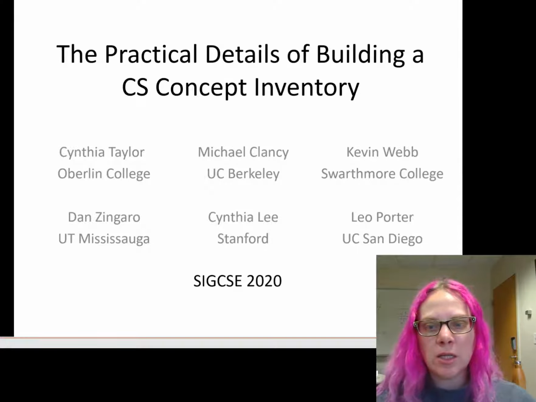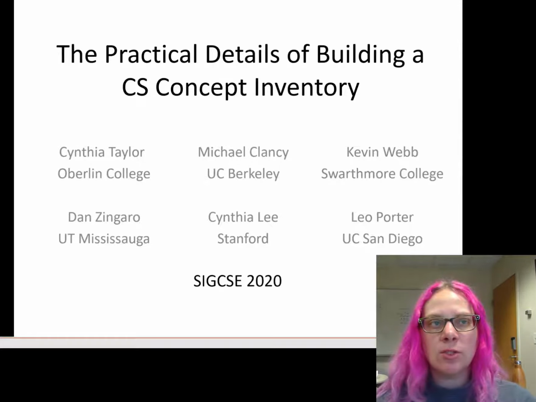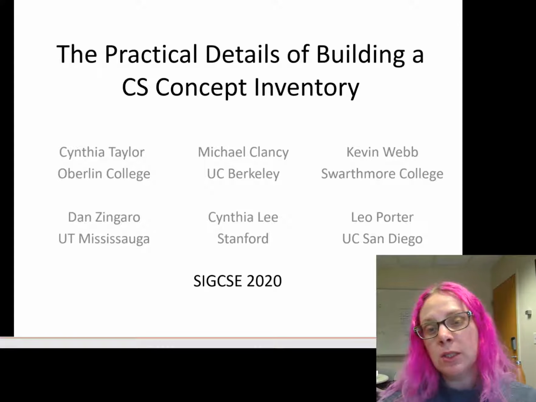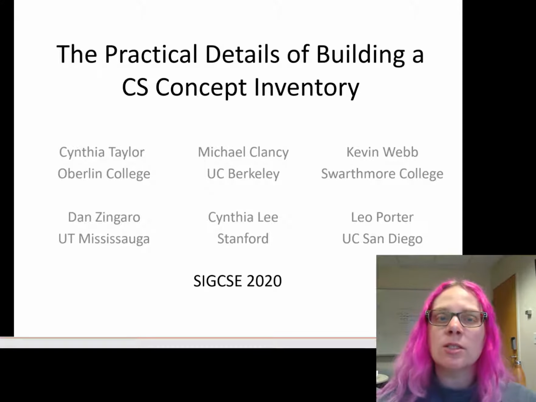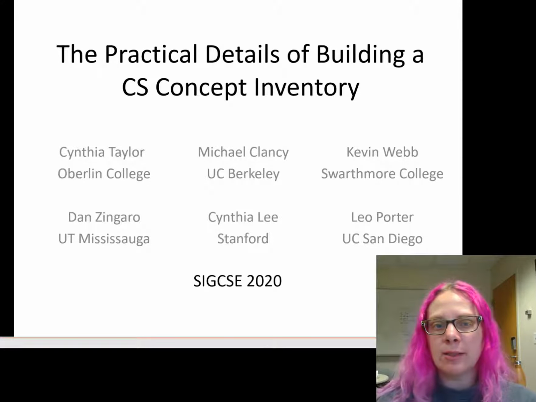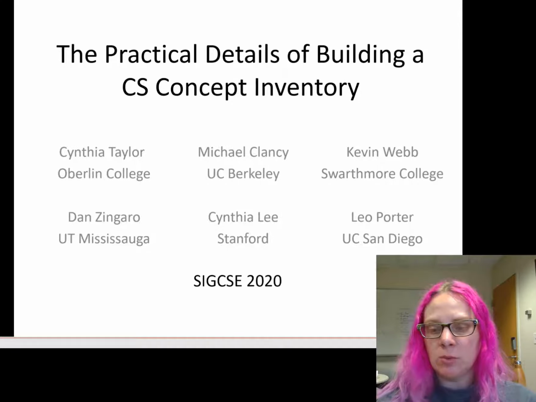Hi, this is Cynthia Taylor, and today I'm going to be talking about the practical details of building a CS concept inventory. This is going to be an experience report on our experience building the basic data structures concept inventory, a project that's taken us the last 6 years. And this is joint work with Michael Clancy, Kevin Webb, Dan Zingaro, Cynthia Lee, and Leo Porter.